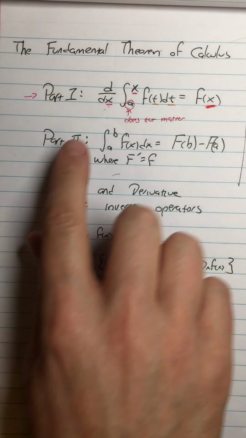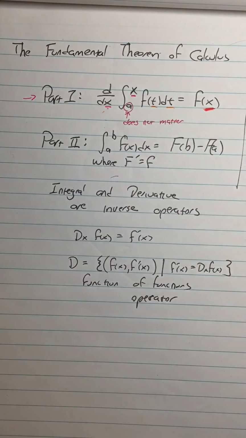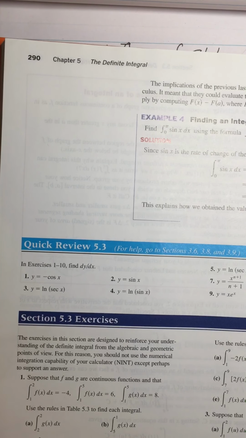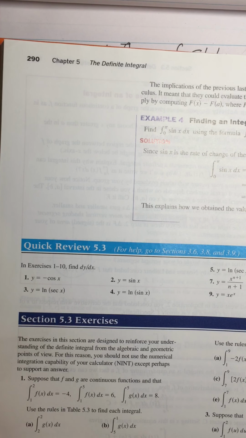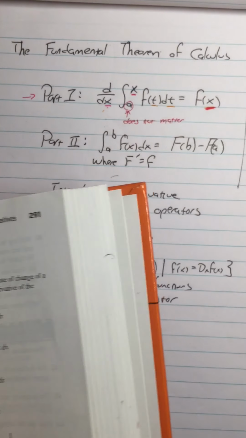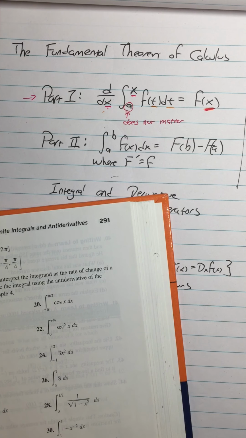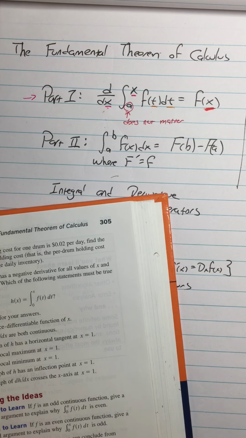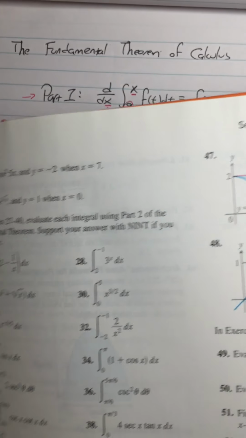So the fundamental theorem of calculus part 1 gives us the easiest calculus questions that you can do. They occur on page 290 of your orange textbook. And no, they don't occur on page 290 at all. They occur on page 302. Page 302 of your textbook, which is here.